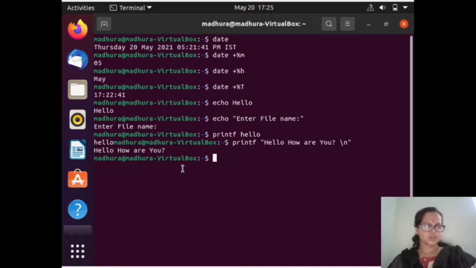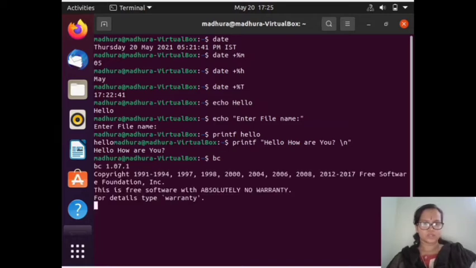After that, we went for the bc command. BC is nothing but something which acts as a calculator. So if you press enter, it says for details type warranty, like that, and its version, everything it will give you. So BC is waiting for your actions, like what it has to do. You have to instruct.